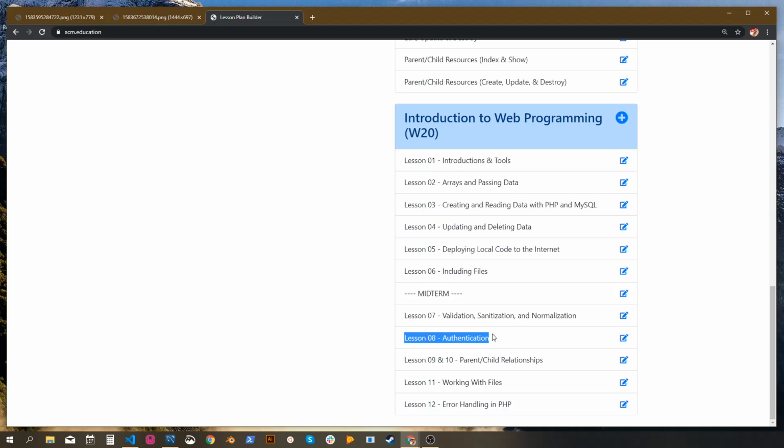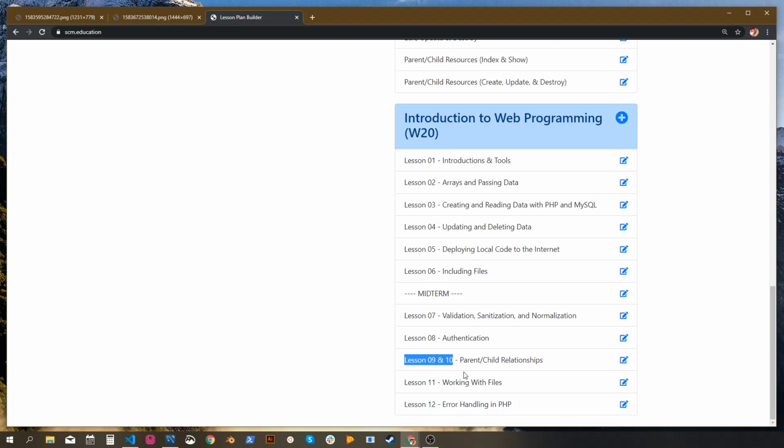There is a lab now with this lesson as well, but it's going to be a lab for lessons 7 and 8, so double the points for it, right? It's worth 6% of your final grade as opposed to 3% of your final grade. Next week we'll be doing lessons 9 and 10, parent-child relationships. I might record both lessons in one go. Obviously, I'll break it apart into 2 videos.